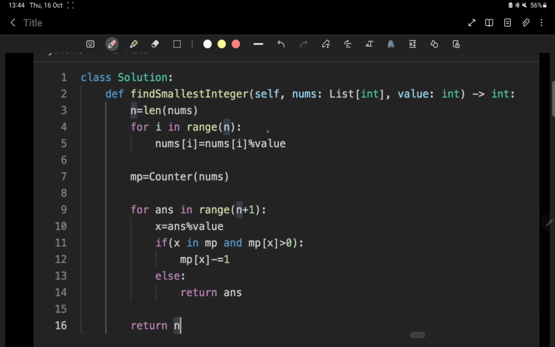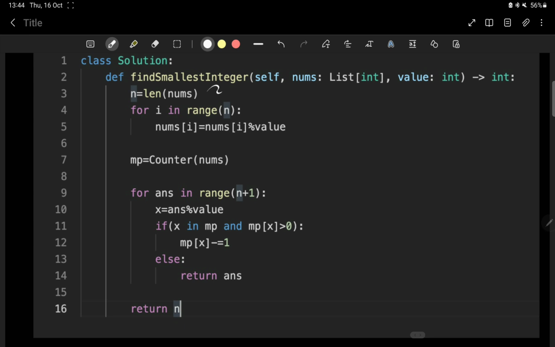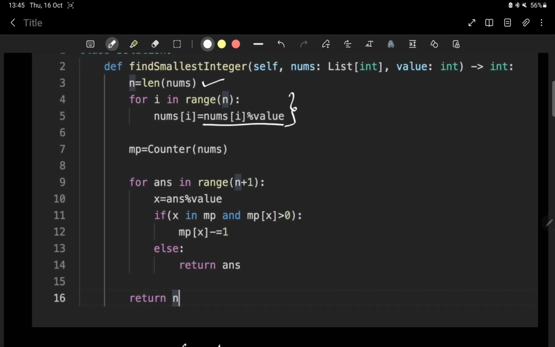This is n, the length of our array. Now what we will do is convert all the numbers to their modulo value, right? Why are we doing this?